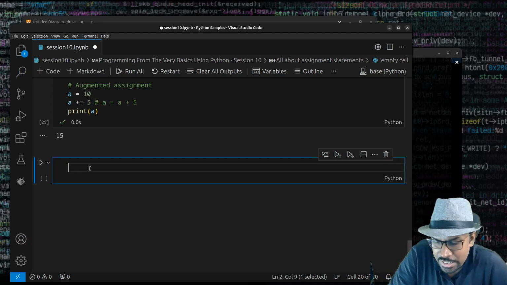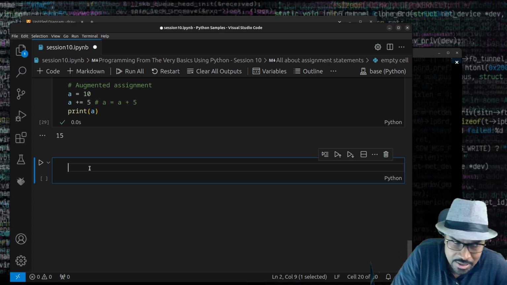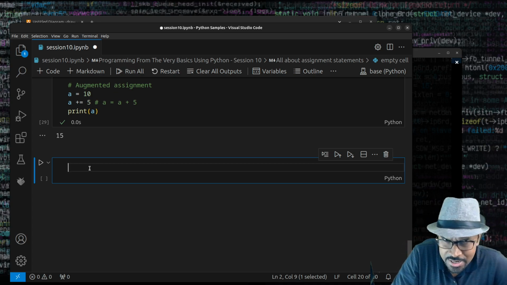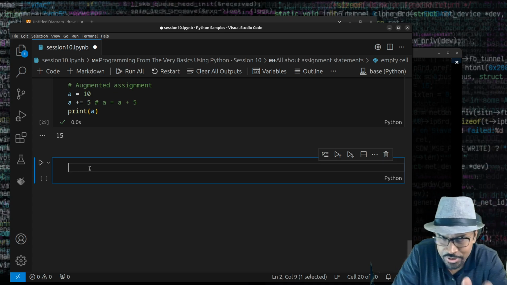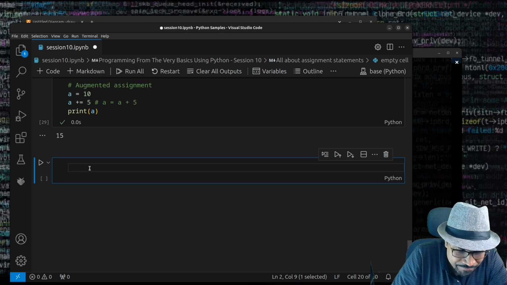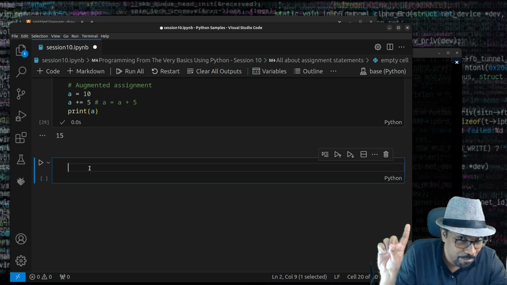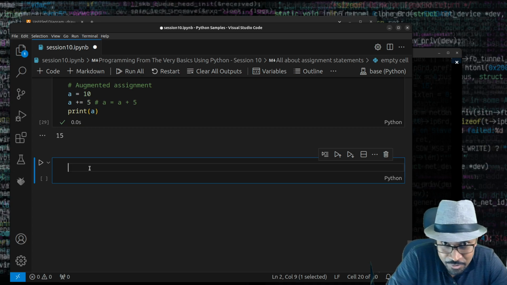There's another one, which is, I guess, the last one, which was a bit of a controversy when it was introduced in Python 3.9, I guess, or was it 3.8? I need to check. 3.8 or 3.9, they introduced this feature, which is called the Walrus assignment. And this was a little bit controversial to a point where I guess it led to the creator of Python, Guido van Rossum, resigning from his post of being the benevolent dictator for life for Python.